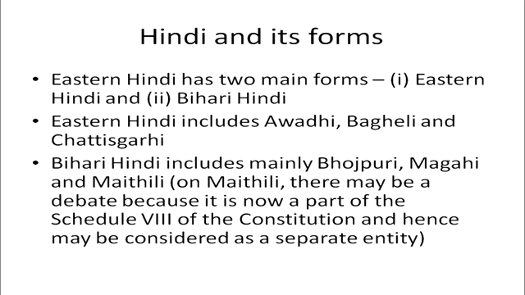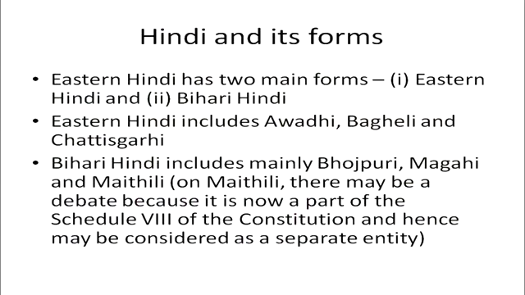Eastern Hindi includes Awadhi, Bagheli and Chhattisgarhi. Bihari Hindi includes mainly Bhojpuri, Maghi and Maithili. Note here that on Maithili, there may be debate because it is now a part of the Schedule 8 of the Constitution and hence may be considered as a separate entity, which is true maybe also for some other languages. For example, Awadhi also has a rich language heritage and may be considered as a language, and in fact all of them are languages linguistically, within their own rights.